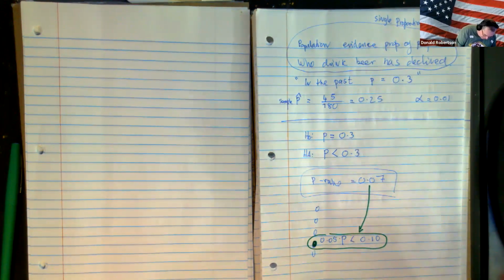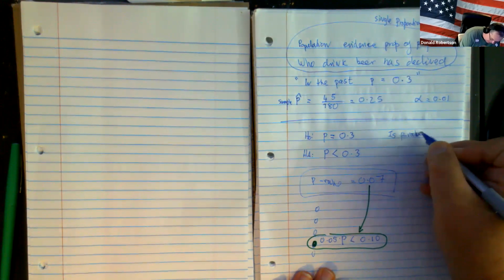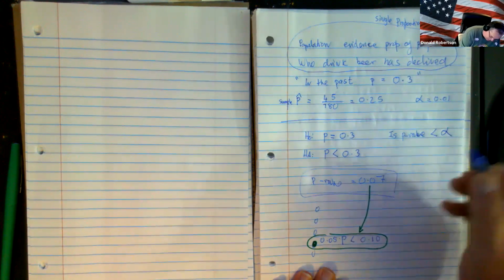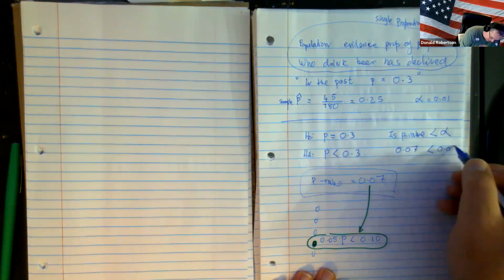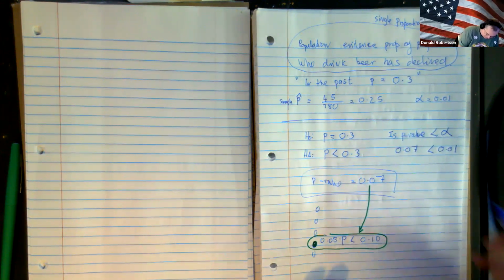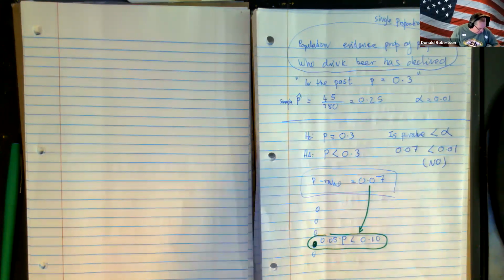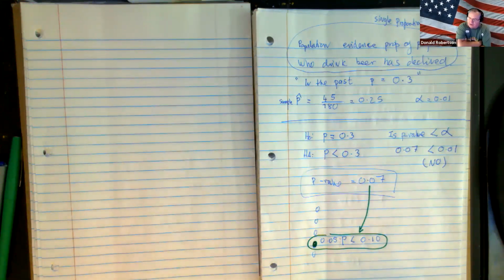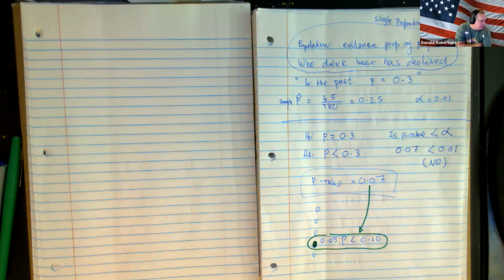Now, conclusion time. Is the p-value less than the significance level alpha? Is the p-value, which is that number, less than this number? And would you agree that the answer is no, it's not? And when it's not, don't you have that sentence that goes something like, for a significance level alpha of 0.01, there is not enough evidence to reject the null hypothesis, and so this is statistically not significant.